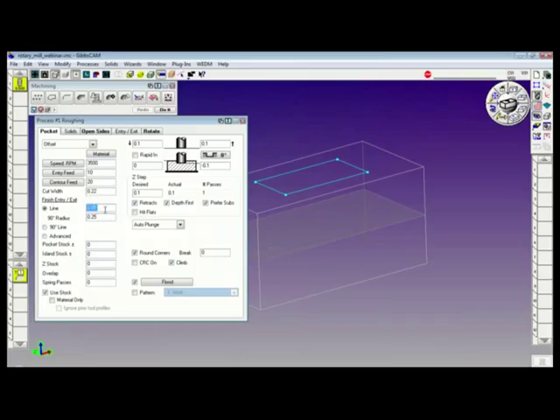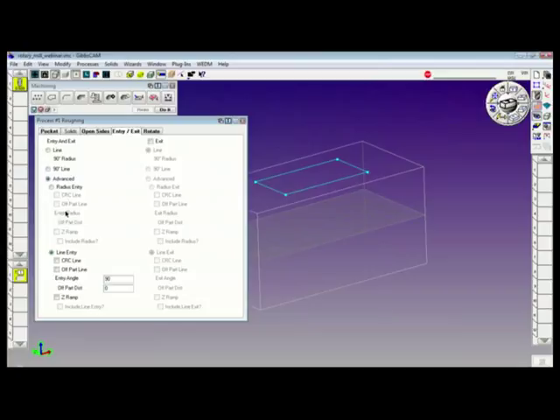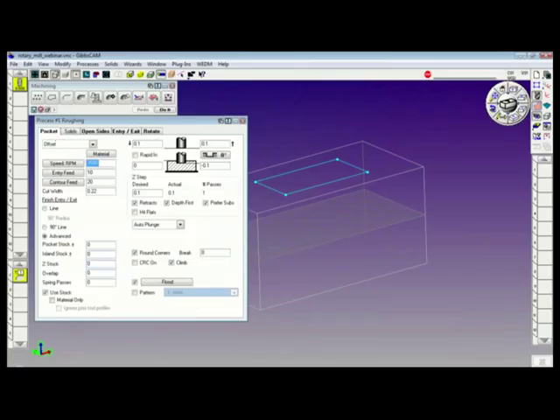I'm going to go with a 30 thousandths entry line and a 0.125 entry arc. I can use a perpendicular line, or I can get into the advanced entry exit moves here. But to keep it simple, we'll go with a line and a radius.